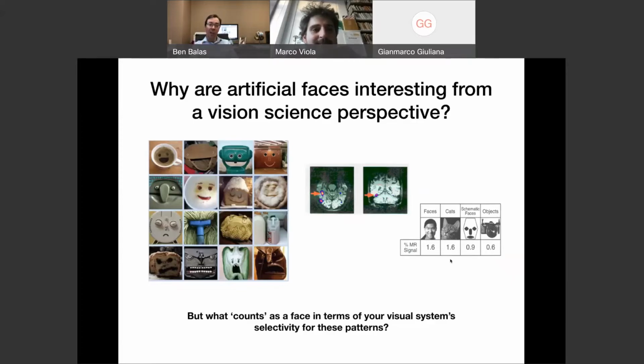What I'm showing you here on the right is that this part of the brain that responds to real human faces, well, it's not just real human faces it responds to. It responds to the faces of other species. It responds to extremely schematic faces that don't have near the personality of these things on the left. And even though that response is weaker, it's still greater than the response of this area to objects. So there is something about this boundary between a face and a non-face that is complicated and makes room for interesting variability in what a face might look like to be considered a face by your mind and your brain.